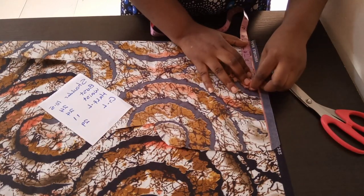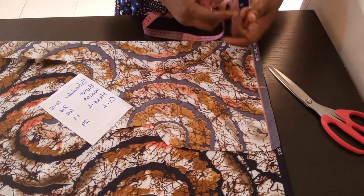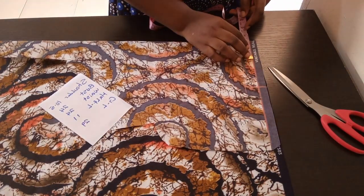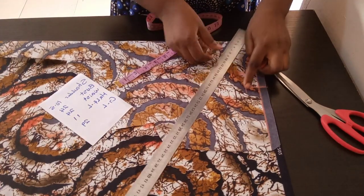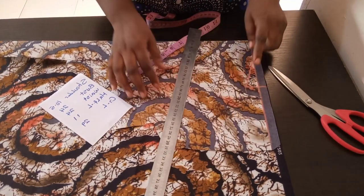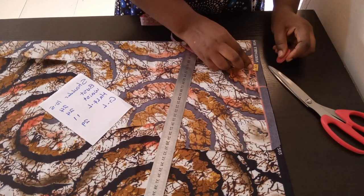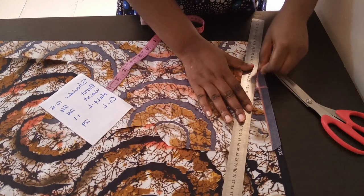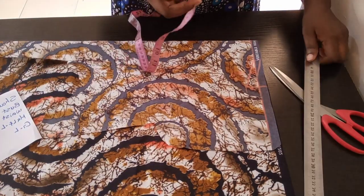Because this dress is going to be somehow an off-shoulder, cold shoulder dress, I'm going to be using the actual shoulder measurement. I'm not going to be adding extra allowance to it. So now I'm just coming in with 2.5 inches there and 1.1 inches down there at the shoulder for my shoulder slope. I'm going to go up by half an inch for my shoulder joining. Please do not forget this half an inch, it's very important for joining the shoulders together. So that's what I just rolled now.